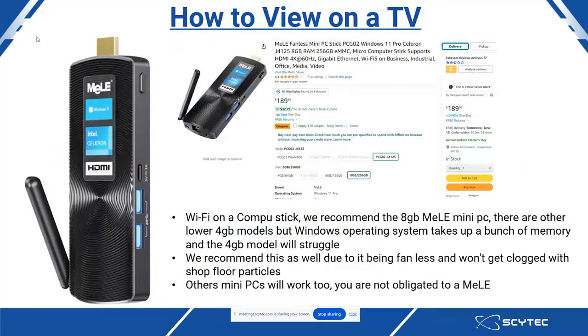You are not beholden to this brand, but we really like these Melee mini PCs, which you can find on Amazon for under $200. We like getting the 8 GB model because of the size that Windows takes up, which is about 4. You can also get a 4 GB one, but that will run a lot slower than the 8 GB one. And we also like getting the fanless ones as well.